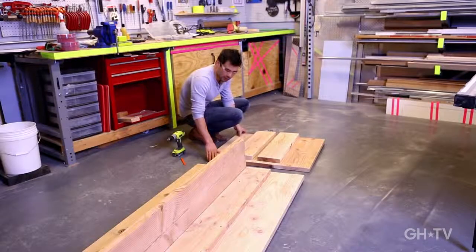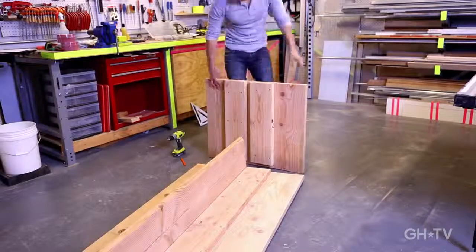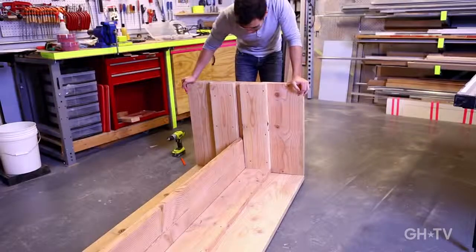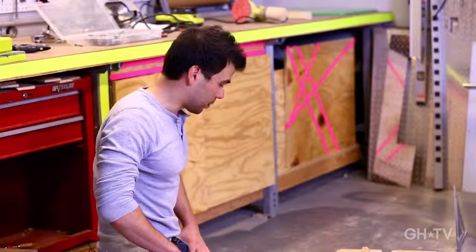And so now we have the second side panel assembled. And let's again check the fit. Perfect. So now that the panels are all assembled, we're ready to put the table together.